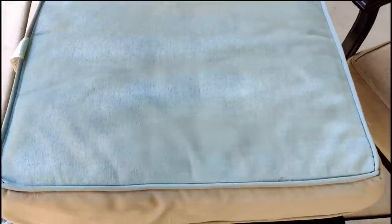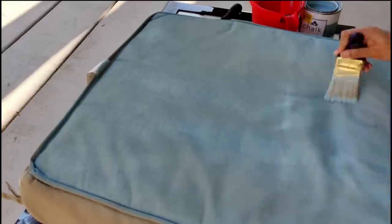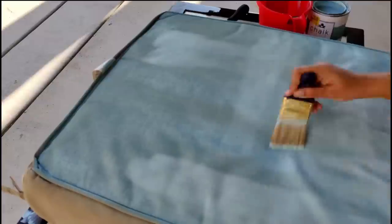This is after 15 to 20 minutes. I came back to my first cushion and this is how it looked. For the first coat, as you can see, there are still some spots. I quickly sanded it down and I'm applying water for my second coat.